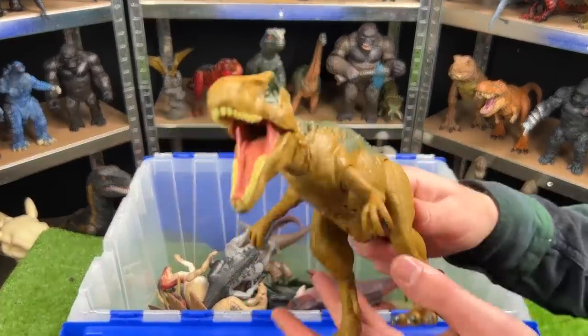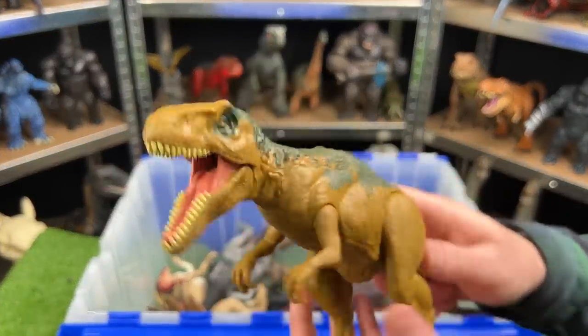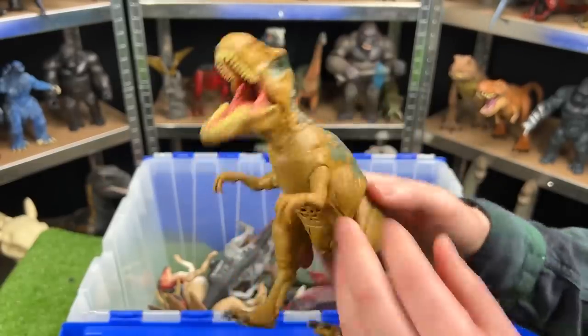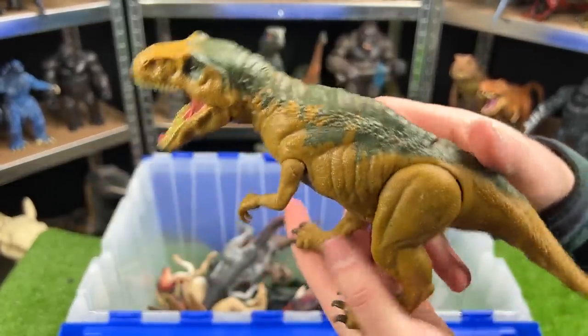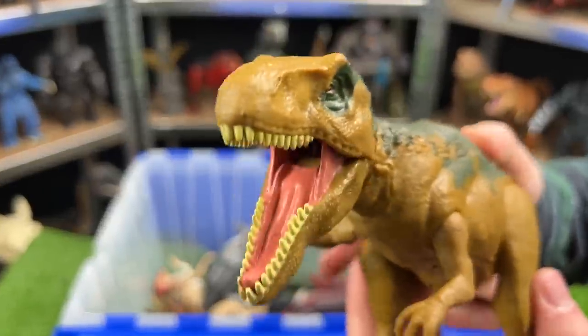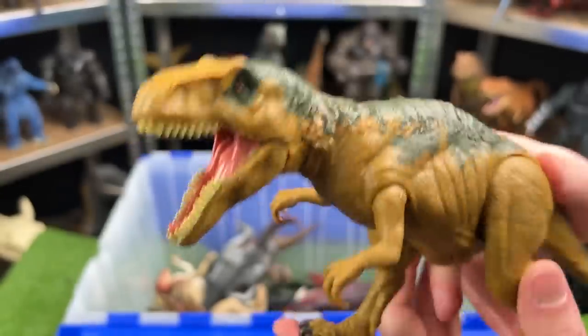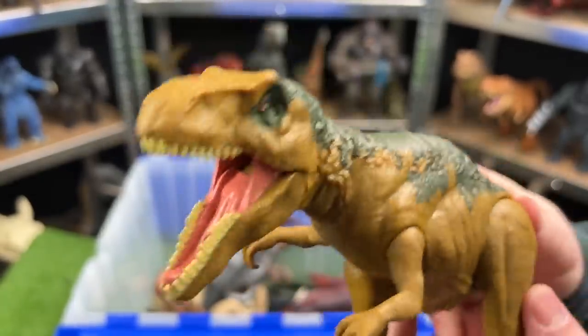All right, right here we've got a Metriacanthosaurus. This one is a bright yellow and green coloring, and it's got an action button on the top as well. You better watch out for this dinosaur. He looks a little hungry.